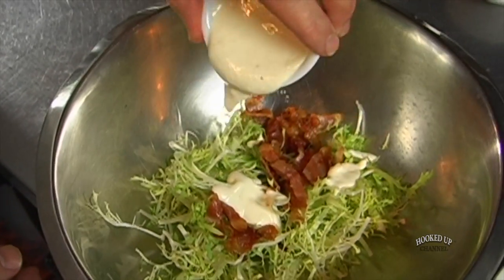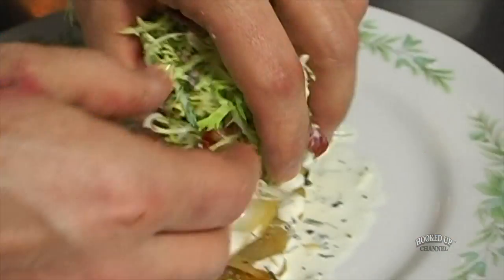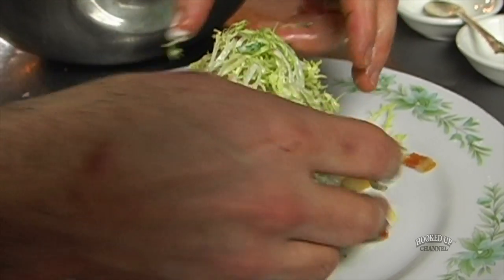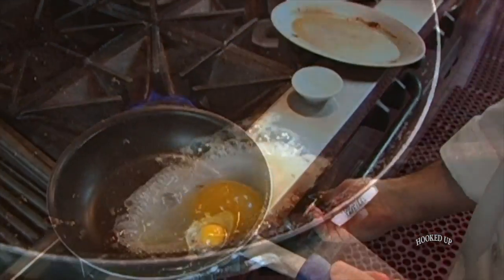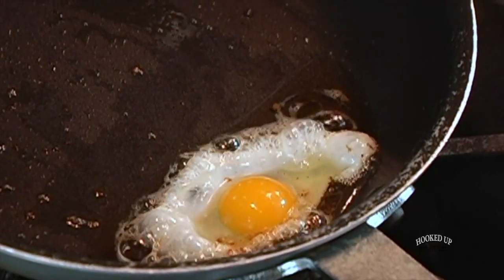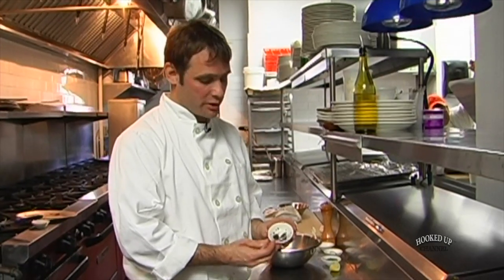We're going to add a little of the horseradish vinaigrette and just a pinch of fresh herbs. You see how you just kind of fold those greens — you're not crushing them, beating them up, or browning them. Now this is a quail egg, and this is going to top our dish. It's going to add just a little of that creamy yolk and a little richness to the dish, and it lays right here on top.